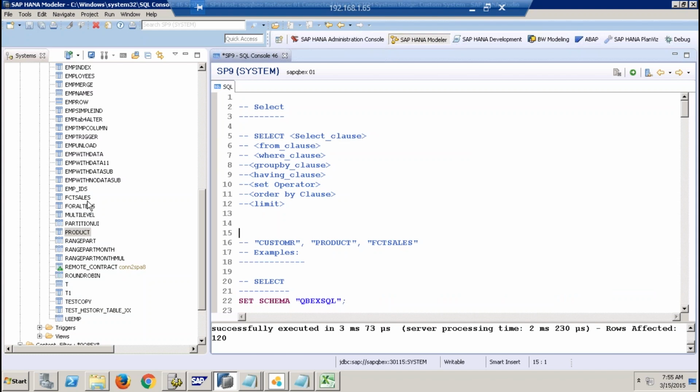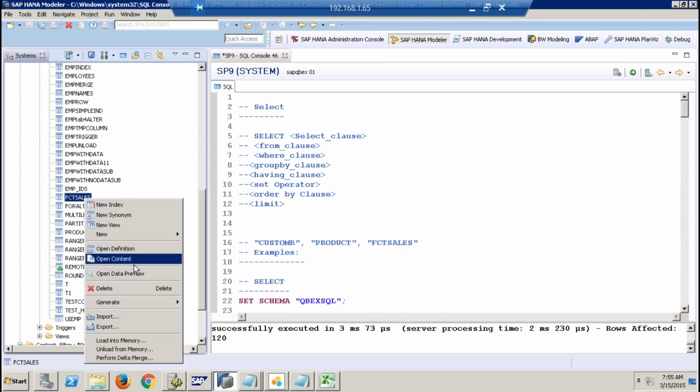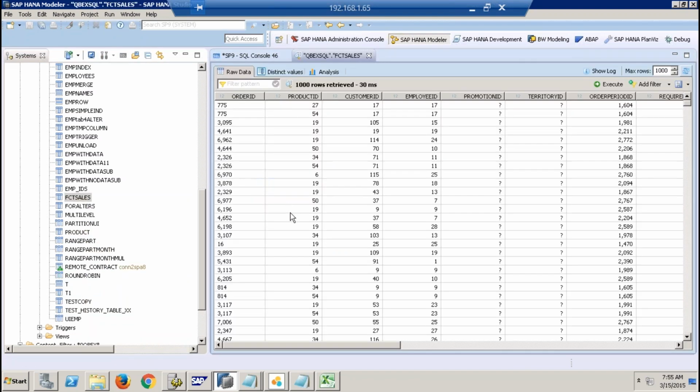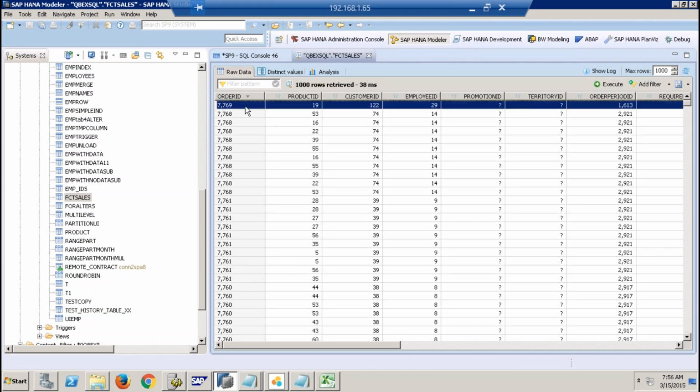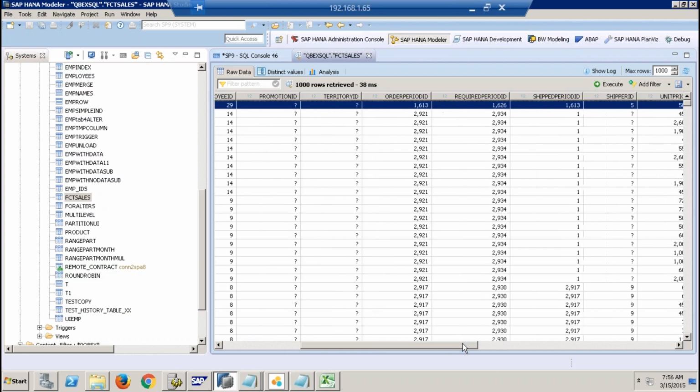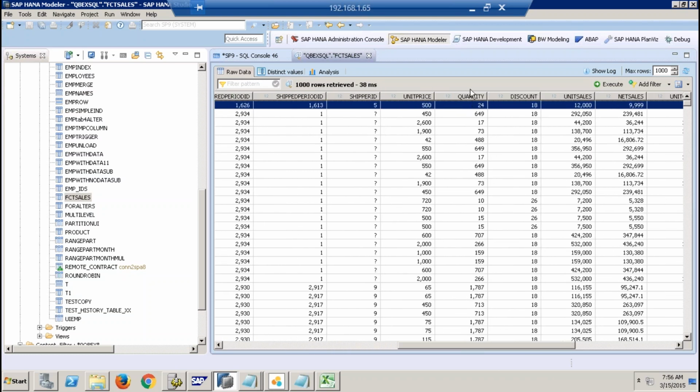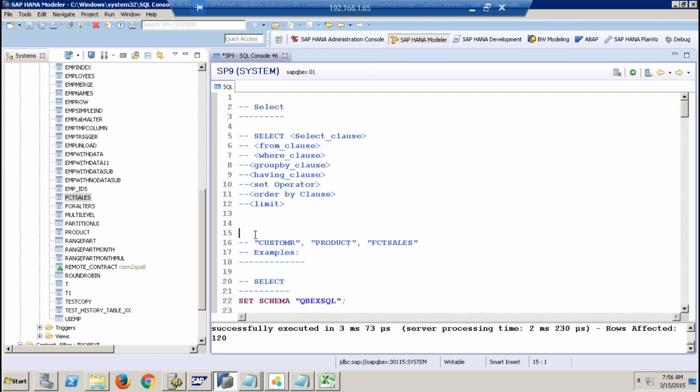Then I have a table called fact sales, which actually holds the complete order ID information. So you'll have order ID, and you can know the product ID, to which product this order ID belongs, and the customer ID. Then we have all the transactional figures like quantities and net sales in this table. So you're going to leverage these three tables for practicing select statements.